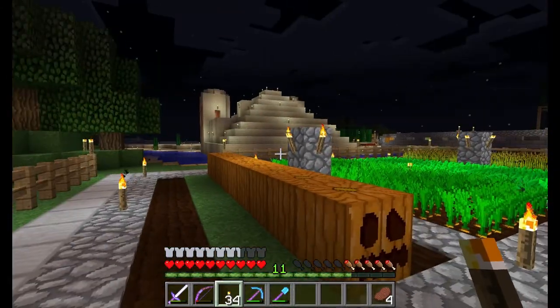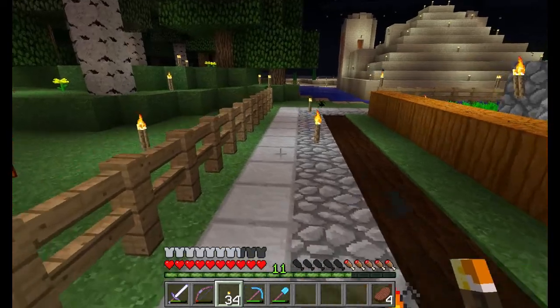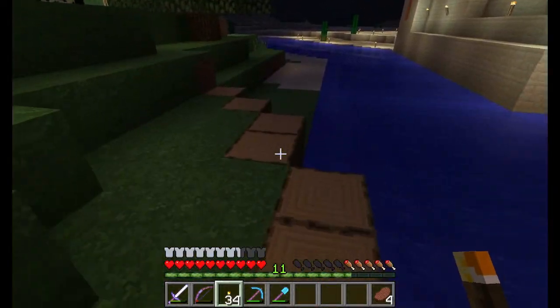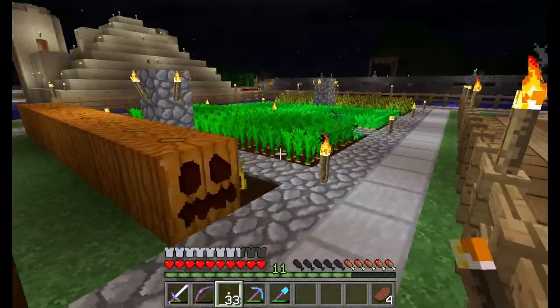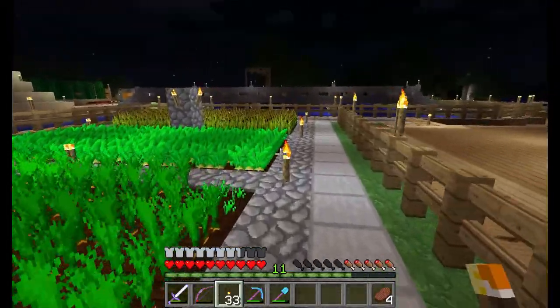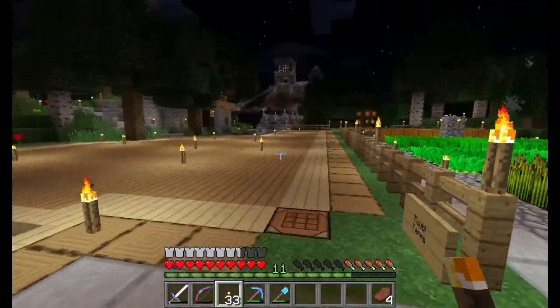I've not found an abandoned mine shaft yet, surprisingly enough, but I wouldn't be surprised if there was one somewhere under this spawn area. I know there are a lot of caves over there, and that's one thing I'm going to do in this video. I plan to build, I guess you would call it, a cheaty little x-ray machine, and hopefully I'm not going to blow myself up with TNT.